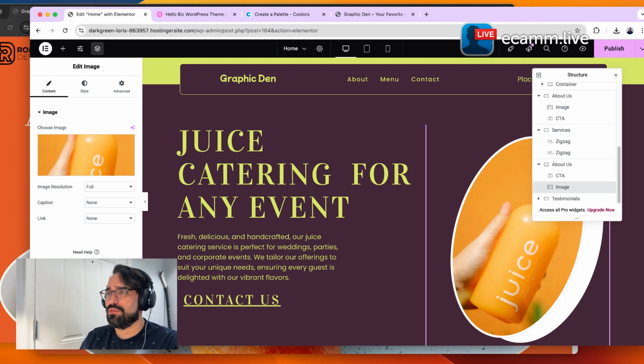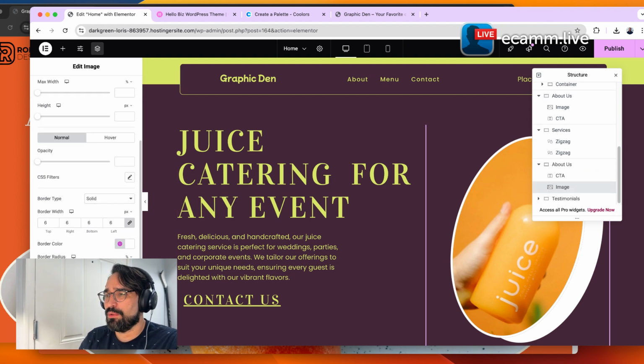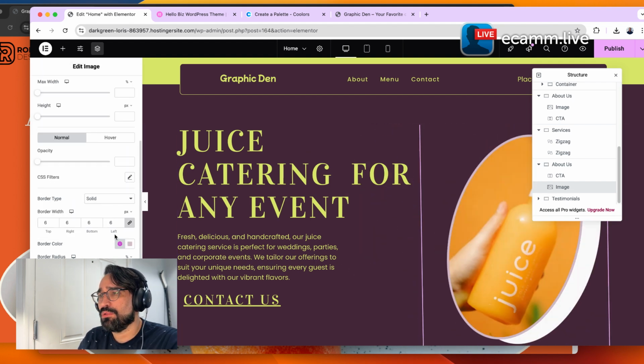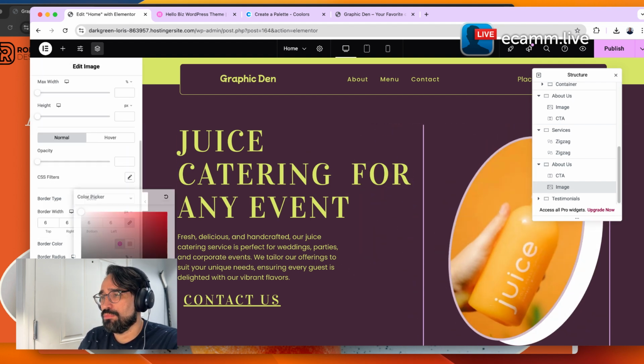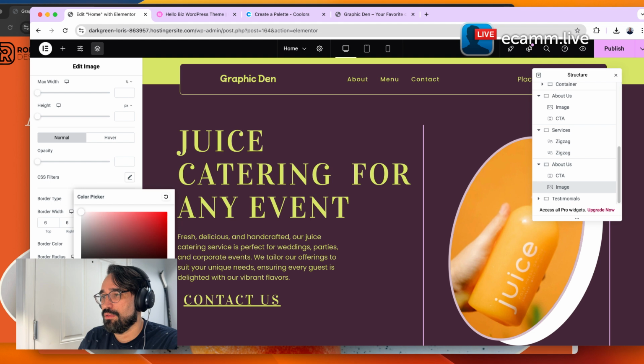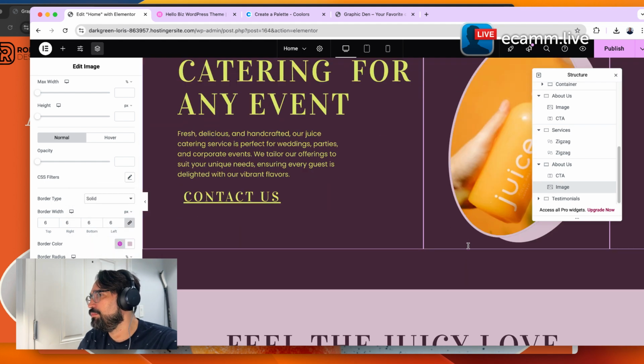This image, let's do the same treatment that we did before, but instead of this white, let's do this purple. Boom. Ah, I don't have the color. Copy. Boom. Perfect.